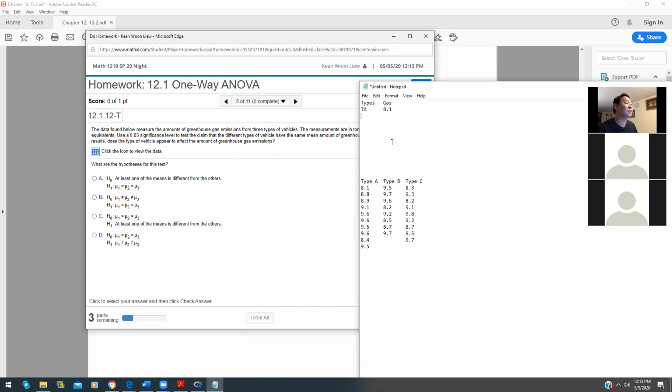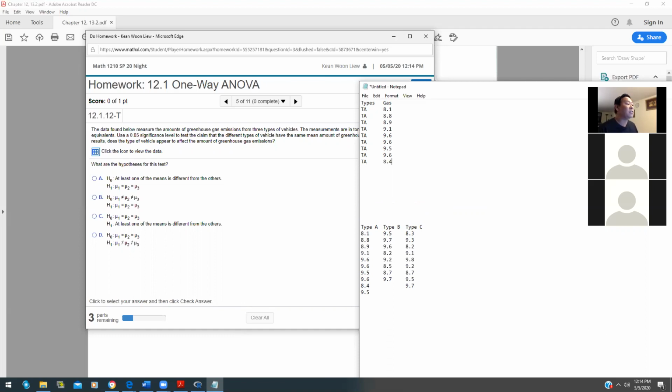This is what you need to type in your Notepad. Type A is 8.1, and then type A again, I'm going to go down, 8.8, and then type A again is 8.9, and then type A again is 9.1, and so on. This is the only way; otherwise, if you want to do it the other way, it's even worse. This is how you have to key in your data. If one of these is wrong, then everything is wrong.